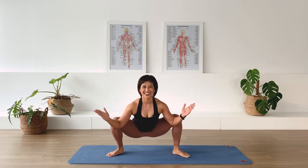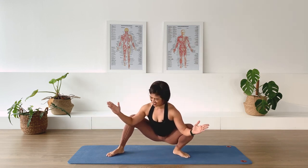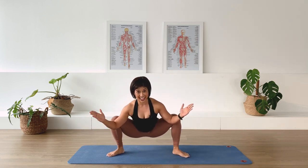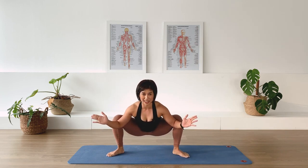And again, reach. And again, one more each side. How low can you go? And other one. Come back to the center. Yes, Bernardo, we're following you.